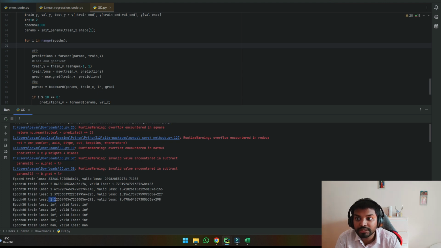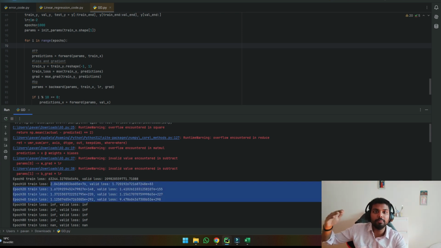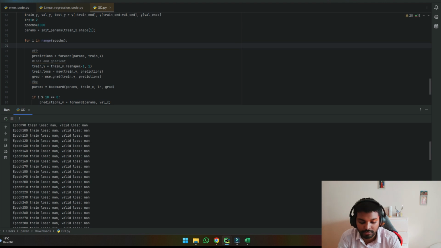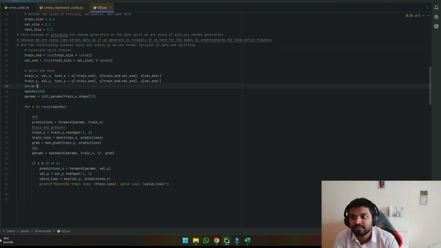It was increasing as it went on because of the learning rate. What might have happened is that, as in the figure, it started on the left-hand side but skipped to the right-hand side, going down and up so fast that it gives us NaN results and infinity values. That is something we should keep in mind.